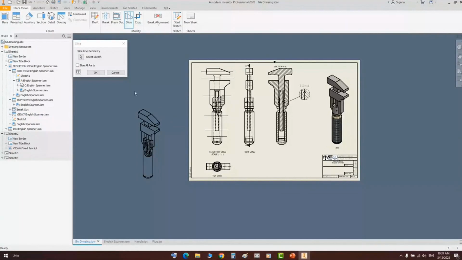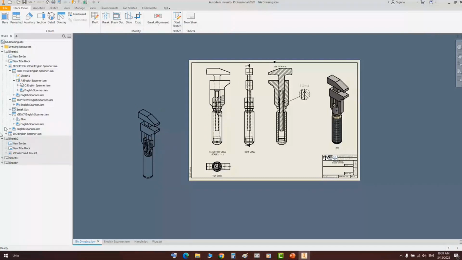Okay, now when you make a slice part, because we have a break view here, let's delete the break view. And again, where is the slice sketch? Let's delete this and this one. Okay, and make a new sketch here.